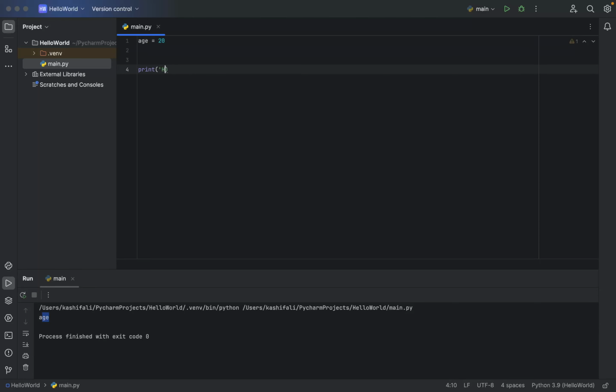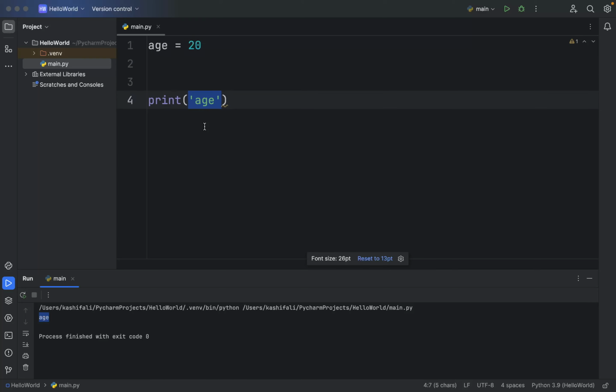So I can simply pass the variable name inside the brackets of the print function, and it will display the message in console. And just remember one thing, we're not going to use the quotes around this variable, because in this case Python will consider this as a string and will simply print exactly the same on console, just like here. And let me just zoom in a bit so you guys can see easily. Yeah, so just don't use the quotes around your variable names.